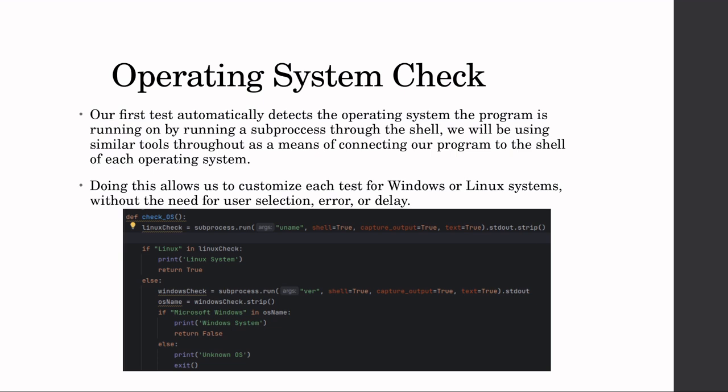Otherwise, it will return that there is not a known OS that the software is being used on, and it won't be able to run the program whatsoever. But that should only occur if we attempt to run on a Mac device or on an operating system that is not even listed. These are designed for an Ubuntu-based Linux system at the time, though we expect it to work on many other types of Linux systems, provided it does not require unique shell commands or have unneeded restrictions on what the user is able to access through the terminal under normal systems. At no point do we require anything that would require too much access.